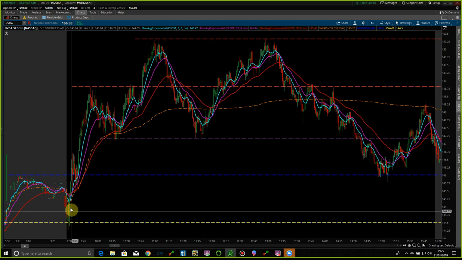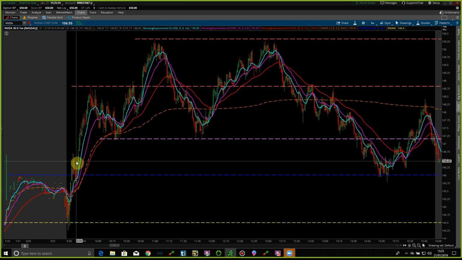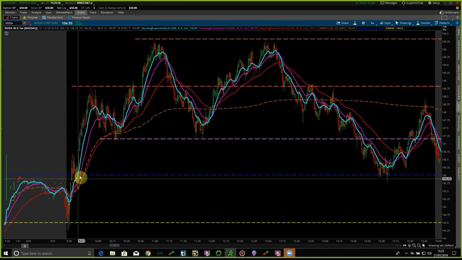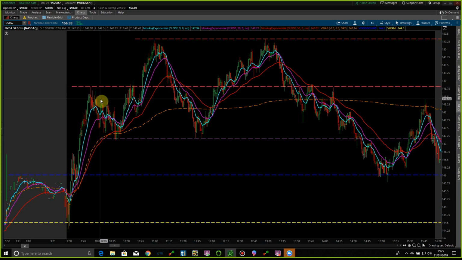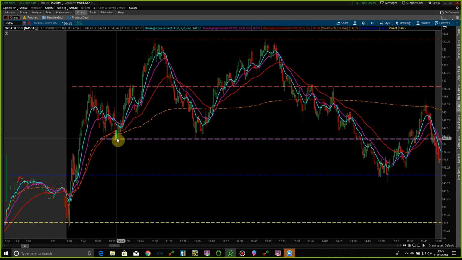We've pushed out the gate. We've pulled back. We've held the VWAP, and we've pushed up for our first 10 o'clock reversal. Notice the time: 10 a.m. reversal. It pulls back, so we put in our high of the day. We pull back to just below the VWAP. We hold and we push, so we mark our level where it's held. I always mark the level it's held at.